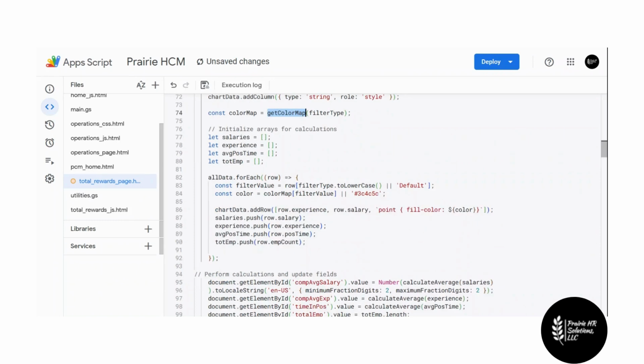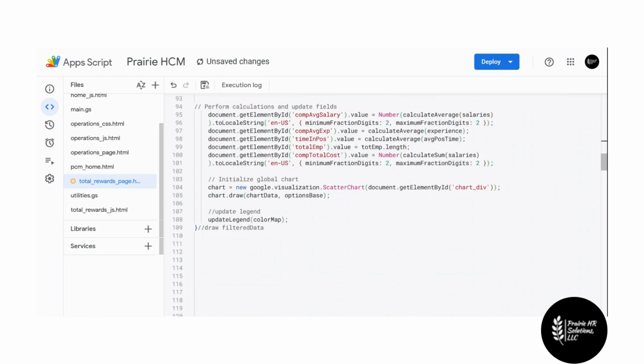So we must call this prior to updating our legend. And anytime that we update something dynamically, especially a chart, the order of operations becomes imperative. You have to get it down pat. You have to ensure that nothing is being called before it is either declared, loaded, or even available.